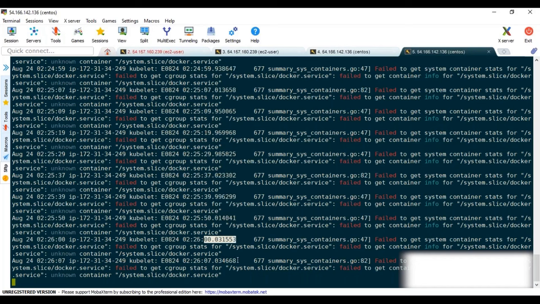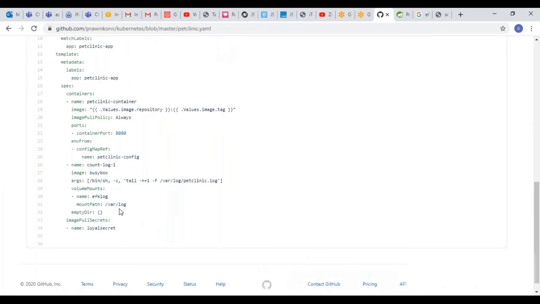So maybe see, now this is a message. One more thing I got, whatever the output we are getting, the tailf command is giving the live messages continuously. So here also, wherever the pod application log is there, that location we are mounting into this container, and we are doing the tailf command on that log file. So when you are doing tailf, automatically it is like a console output, standard output only.